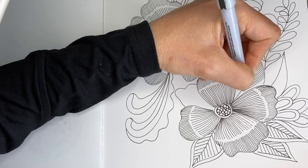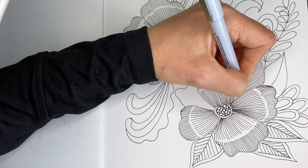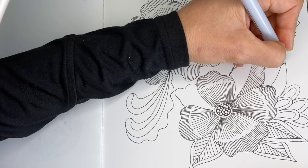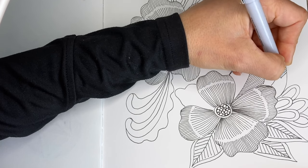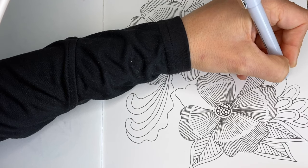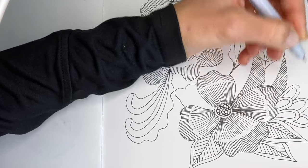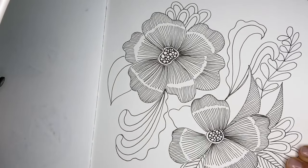If you need to go slower, please go slower. You can always pause the video and then start it again. Just make sure that you don't rush yourself. You can always decide to watch the whole video and speed it up a little bit and then practice at your own convenience, maybe just with the music, because at that point you will know already what to do. Once again, I always tell you, you need to do you.